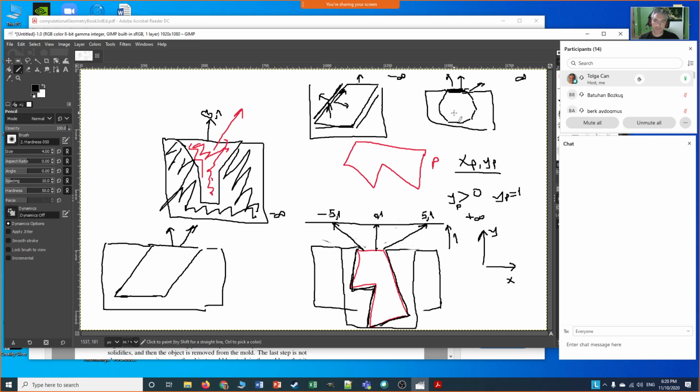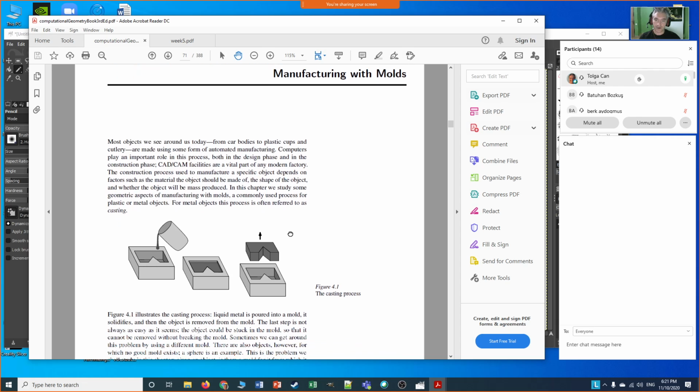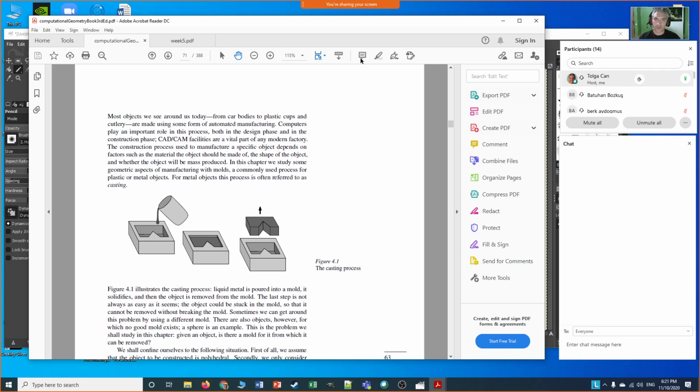So our goal will be to figure out, given a shape, that our input is just going to be a shape. In the version that I'm telling you right now, it's a 2D version. We are given a polygon. In the original version of the problem in the book, which we will solve, obviously, it's going to be polyhedra. Polyhedra is a three-dimensional shape in which the faces are all polygons. The example in the book is right here. So look at this one.